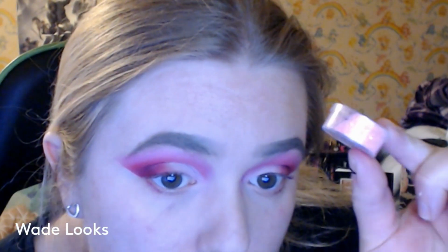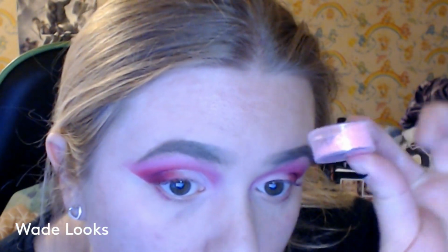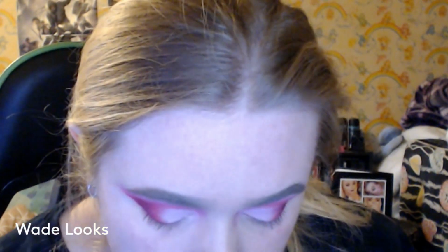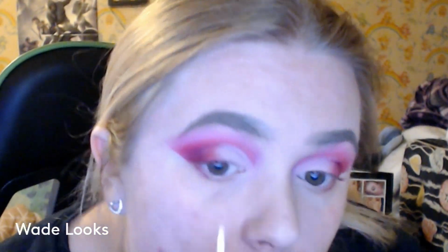Next thing I'm going to do is just finish off the lid. I'm going to add a little bit of sparkle in the middle. I'll show you how we do that. So I've got this gorgeous little bubblegum pink glitter pot, literally from Amazon. Anyone could get this. And I'm just going to get some eyelash glue and put it on top of that light pink that we did earlier. Just a little bit.